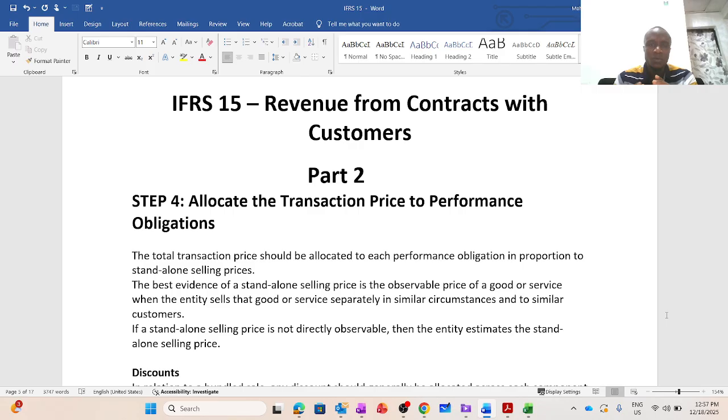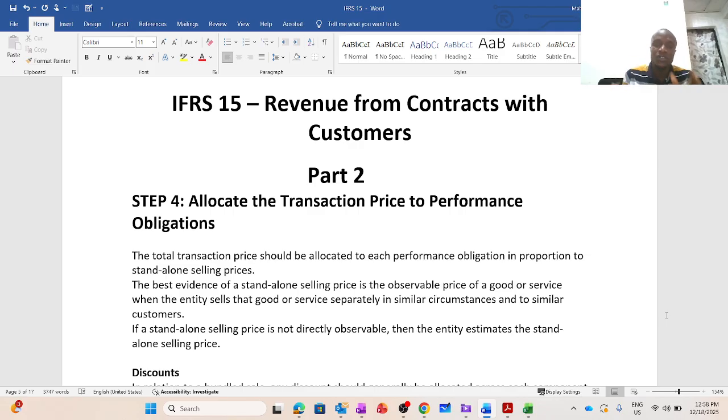If the computer can be sold separately without providing the services to its customers, then the computer is a distinct product from the services. Alternatively, if we can provide the service separately without selling the computer, then the service is a distinct product from the computer. So both products are distinct, so their stand-alone selling price should be determined.